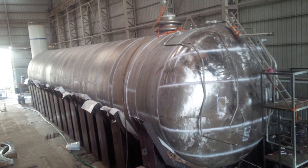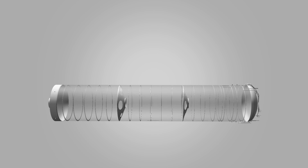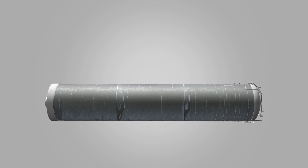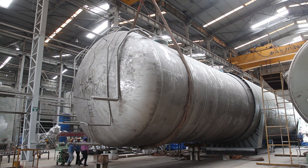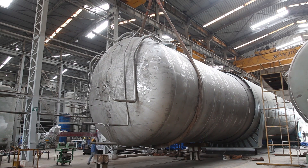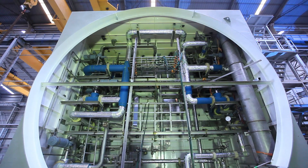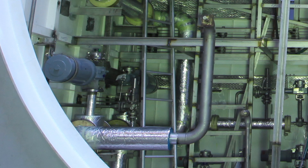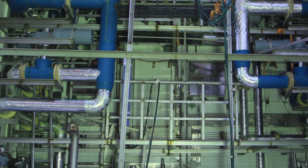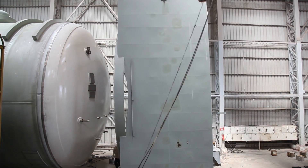Another challenge was the hydrostatic test of the inner vessel, which required close to 800,000 litres of DM water for each tank. Assembly of the inner tank into the outer tank and installation of its suspension system was another crucial operation. Finally, the TCS housing the pumps, valves, instruments, intricate piping, and supports with hot and cold insulations was docked to the tank in almost ready condition.